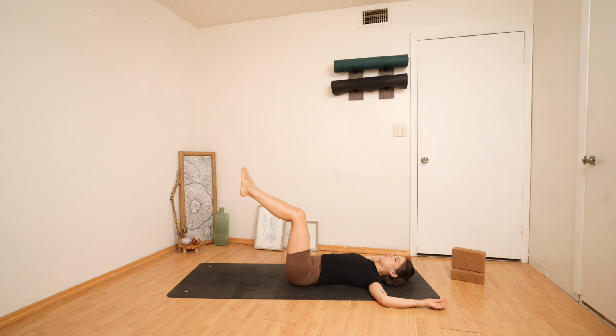Iron out the spine on the ground. Let's do 4 more times all together. So 2 more for each side. Inhale the knees over to the left. Right shoulder stays grounded. Exhale, bring the knees back through center. Inhale the knees over to the right. Left shoulder stays grounded. Exhale, bring them all the way back through center.